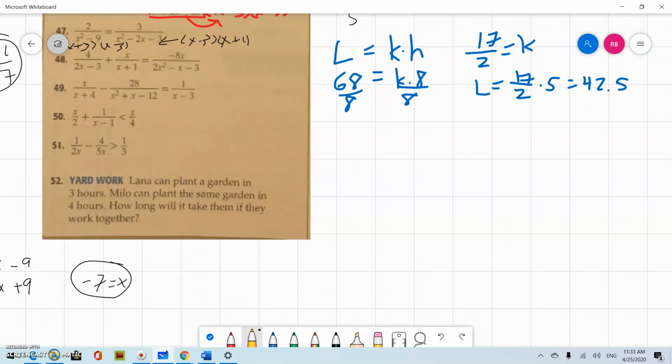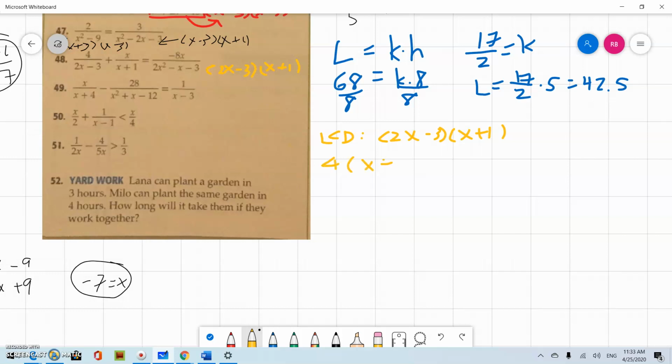Alright, so this one, number 48, we need to factor first, and it becomes 2x minus 3 and x plus 1. This kind of factoring you might need to group first, so you might need to write everything out. I get used to it enough that I can do it in my head, but before you get there, you might have to just write it down and think about it a lot. So if you didn't understand what I just did, just write it all out and do it step by step.